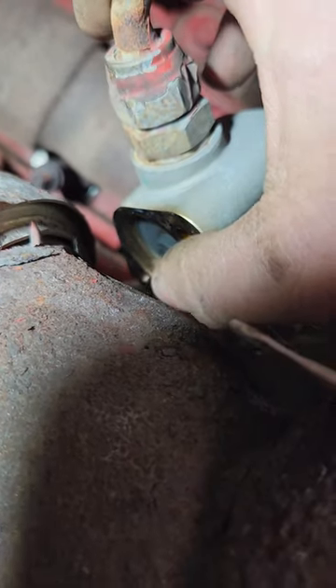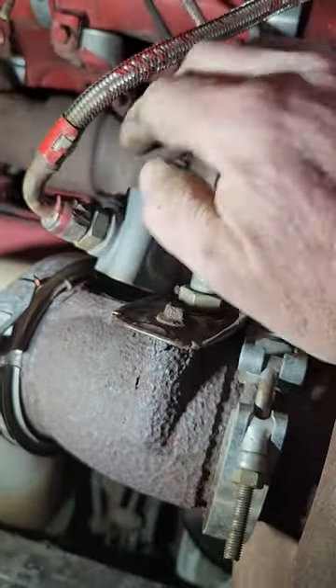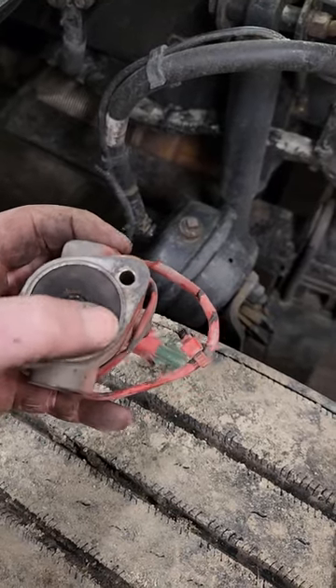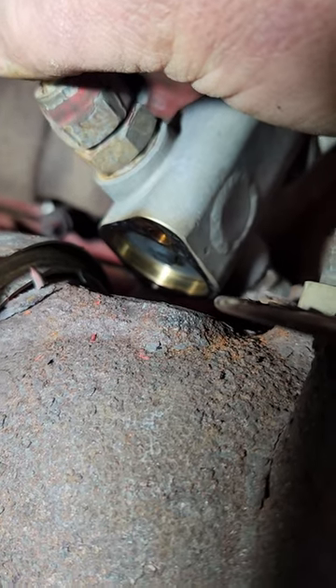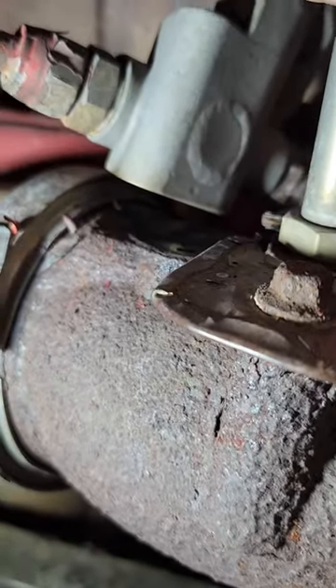Now you see it's real shiny in there. There's actually supposed to be a round disc that's about 3/16 of an inch thick, and that's missing. So all this in here was wet with fuel. I have an old one that I had laying on the shelf — you see this one, there's a disc in here, and usually if you're going to replace these you've got to chip this out with a screwdriver or something. It's pretty unlikely that that disc would have just fell out like that and be clean. So I'm thinking nobody ever installed that ring. Now that something's happened in here, that nozzle's burned out and it's just dumping fuel — you can see the shininess where it's wet with fuel.